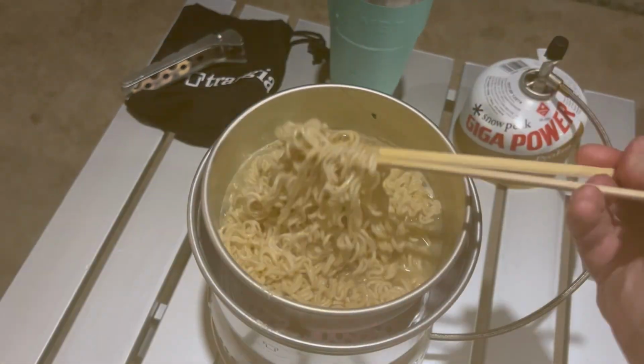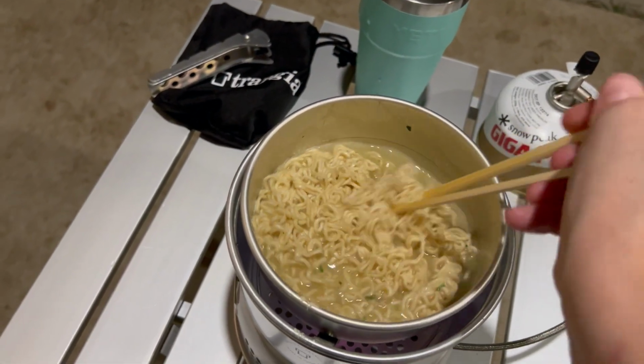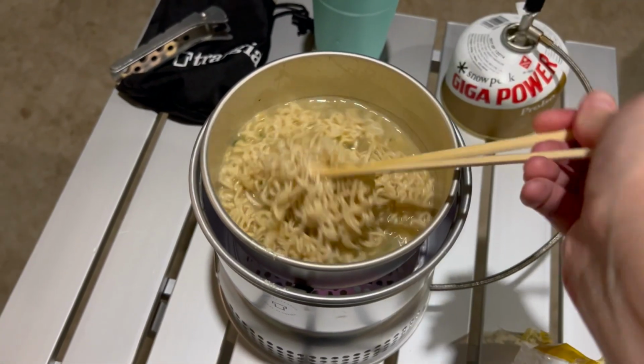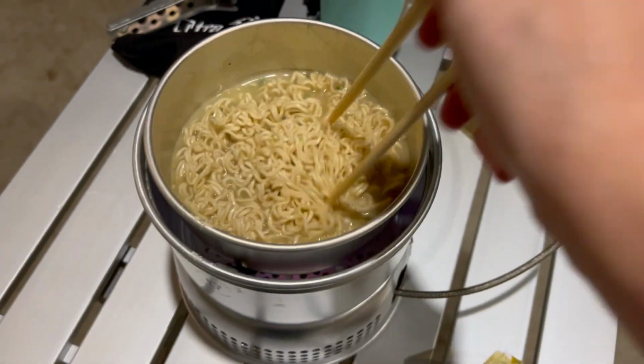Steaming up the screen. Oh, come back in there. Seaweed bits. See, it's a creamier sauce than normal ramen noodles.